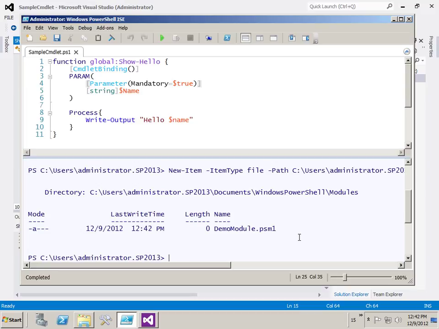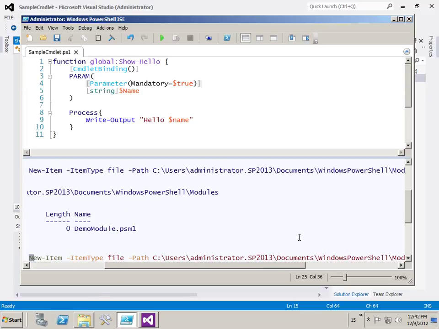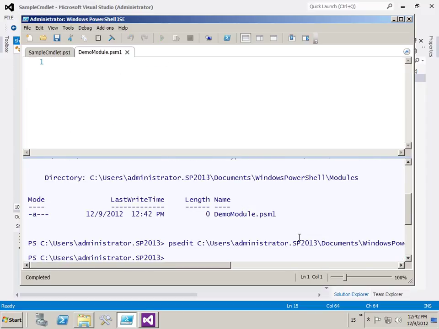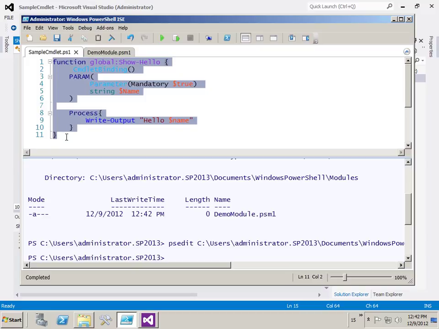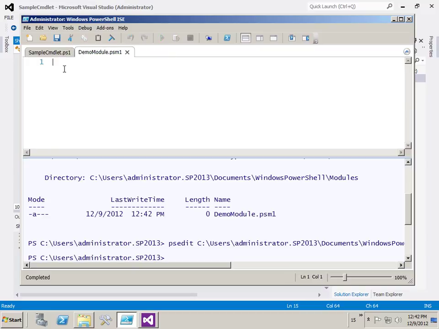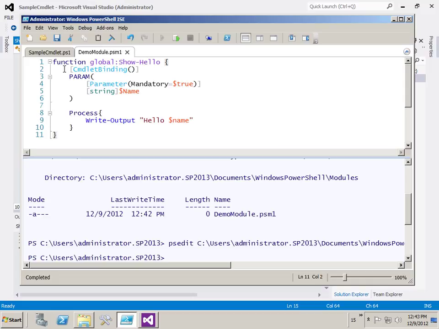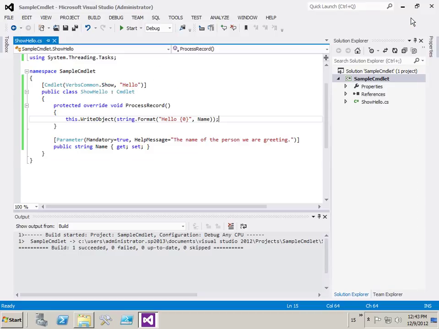And now finally, I'm going to edit this file. So instead of using new item, I'm going to say ps edit. And it opens up demo module PSM1 inside of the script editor. So what I'm going to do is just take this and copy it over into this file and save it. And now what I'm going to do is close it.